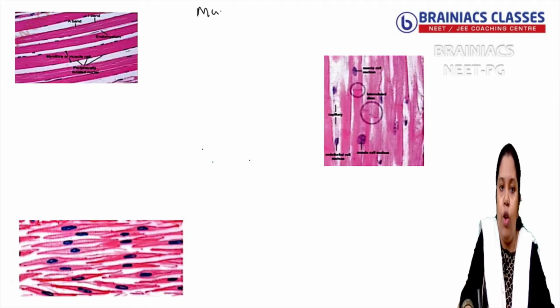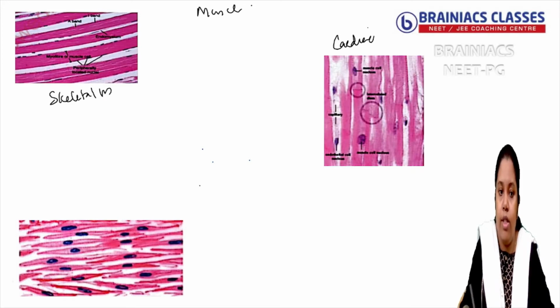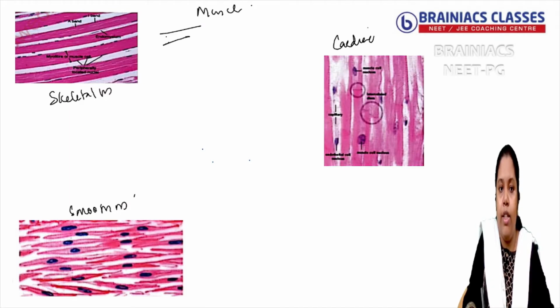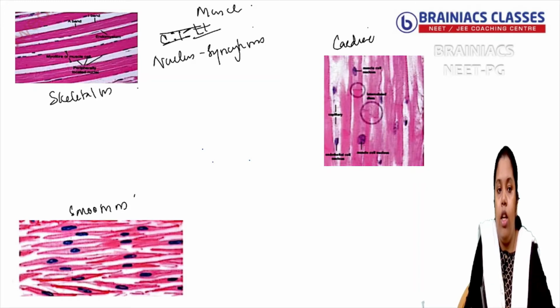A very simple topic. We know there are 3 types of muscle: this is the skeletal muscle, this is the cardiac muscle, and this is the smooth muscle. The skeletal muscle is arranged in the form of fibers, and you can see nuclei. The nuclei will form a syncytium. That means you can see what looks like a single cell with numerous nuclei, even though it is divided into different sarcomeres.